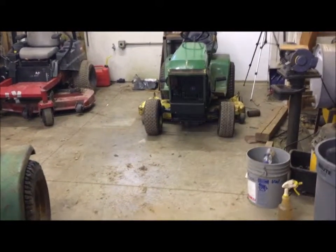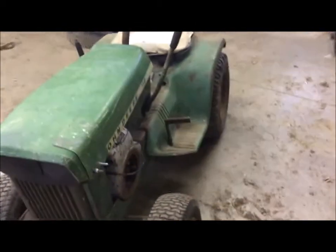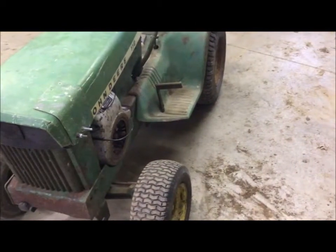So, a couple weeks ago, I bought this John Deere 112. And if you guys haven't seen my other videos, I did a restoration on that 212. I still can't get it started. So, here's a little bit of history on this tractor.